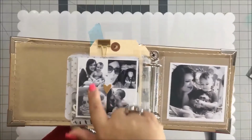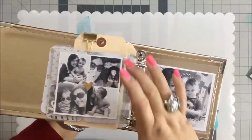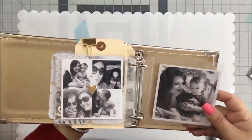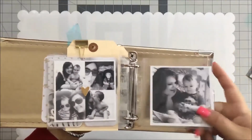And then another 4x4. And this is a collage. This is a 4x4 photo, but it's a collage that I created and printed all together instead of cutting it apart. And then the back, and this is the last page here. And I just realized I forgot to seam that up, so I'm going to have to do that. But you see what I'm talking about.